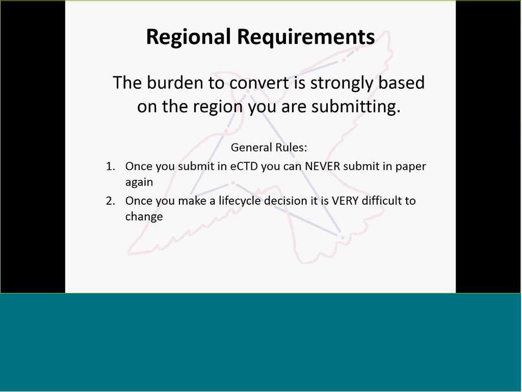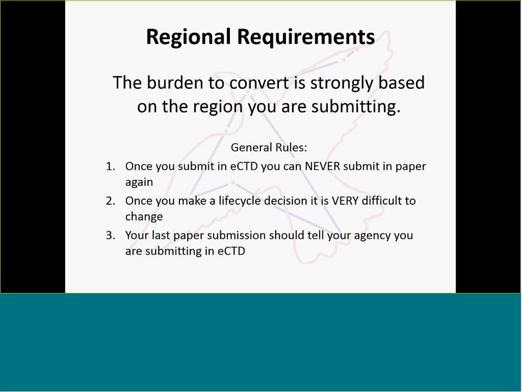Are you going to submit only one vehicle or one dosage form, or multiple dosage forms? How about sites? All these are lifecycle decisions, and once you submit, it's critical that you plan these things ahead.